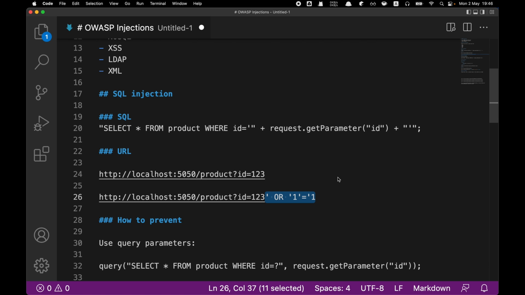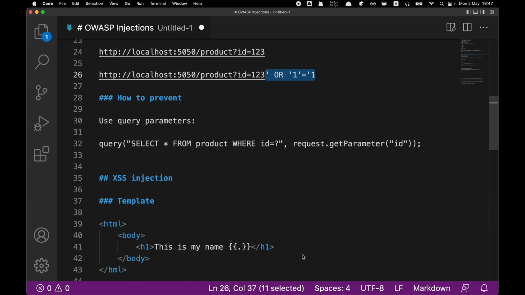Now, prevention is actually very simple. For queries, we just use parameterized queries. How that usually works is that we replace the variable with a question mark or some kind of other identifier that the database uses, and we place the variable on the right. With that, we are actually safe because the query is sent to the database and the parameters are sent separately.